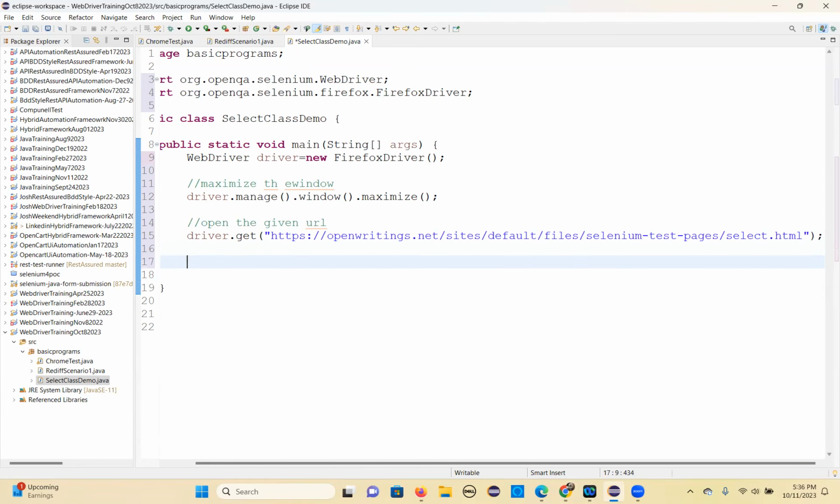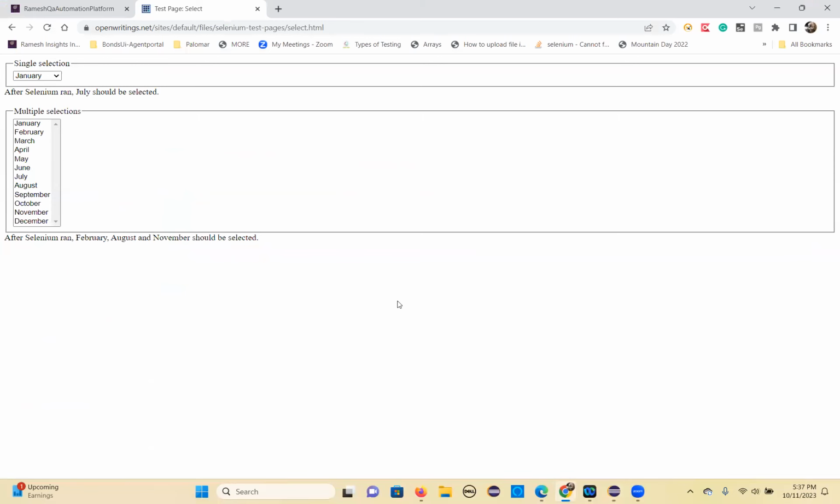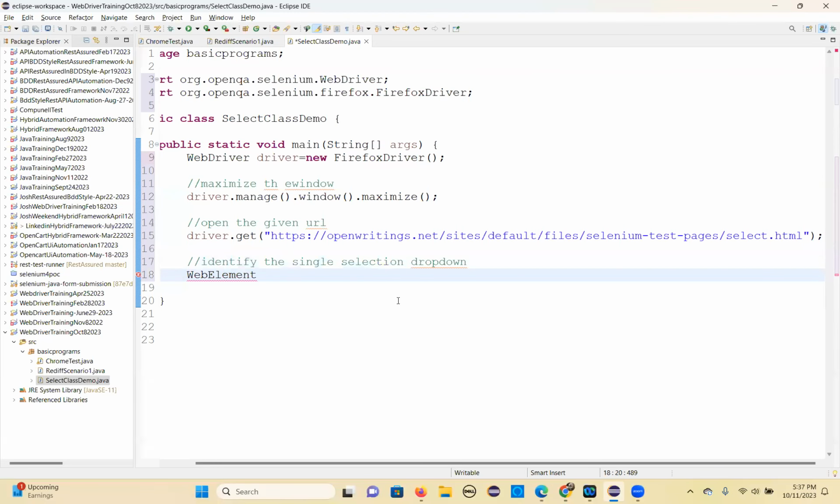So I want to identify the single selection dropdown, that is a WebElement, singleDrp equal to driver.findElement(By...).